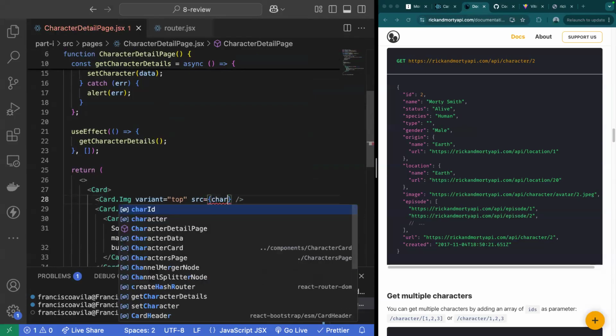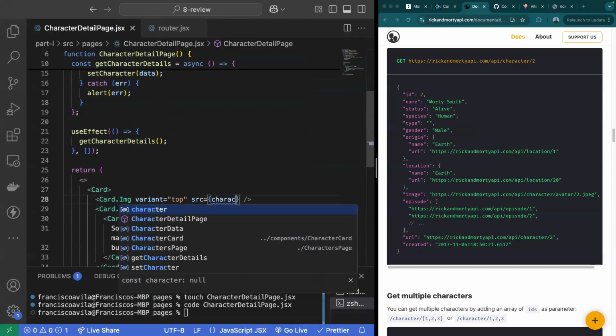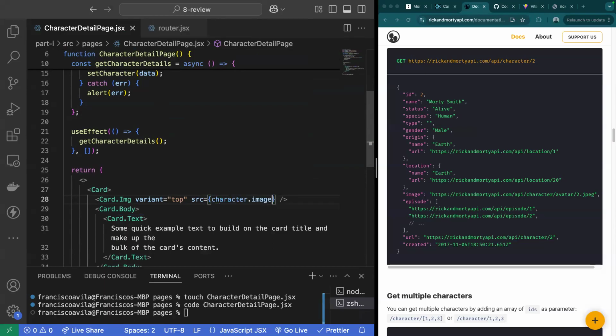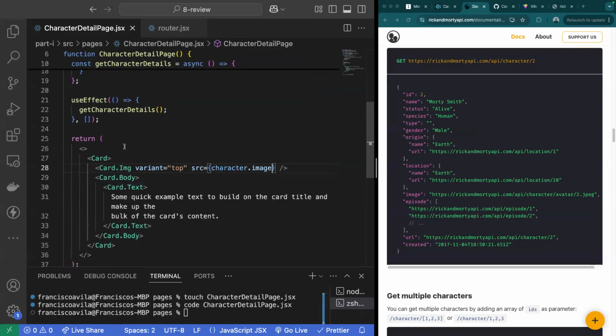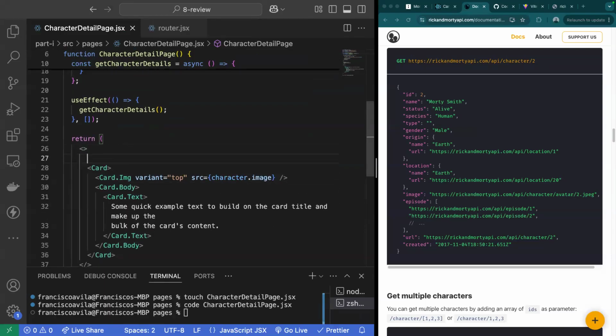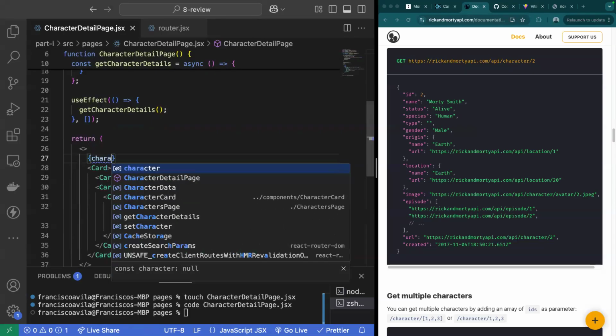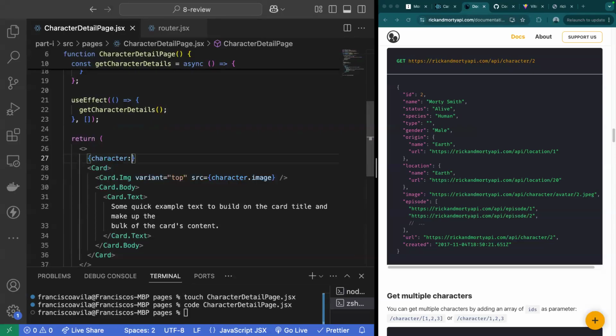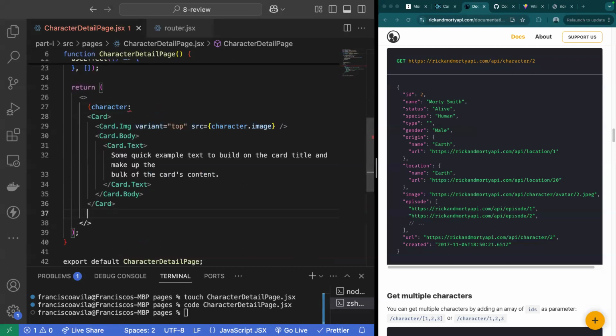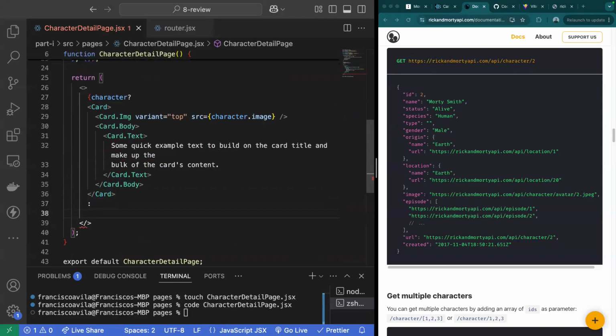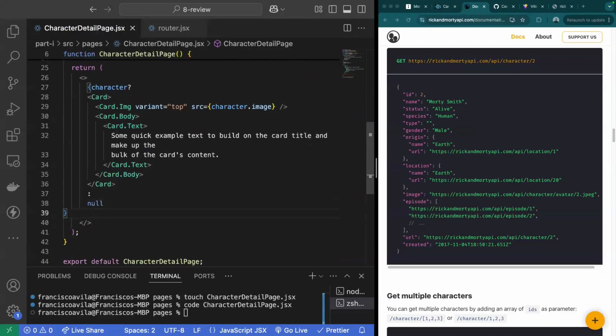Here I'm going to utilize character dot image. I know that this needs to be within a ternary statement because currently our character is set to null. If I try to access an attribute of null immediately, it's going to throw an error saying null has no attribute for this information. For now, I'm just going to do it this way.